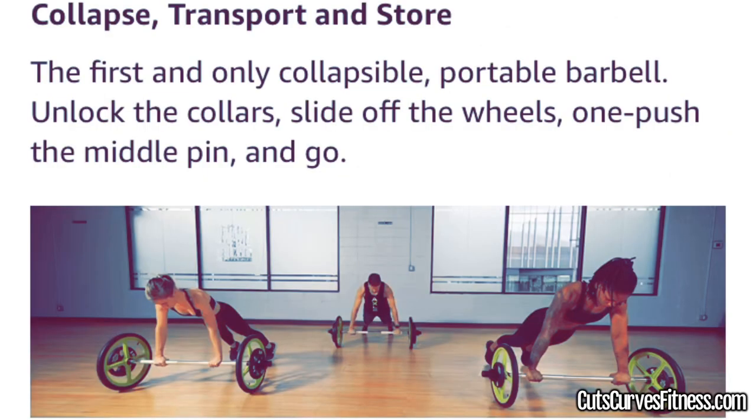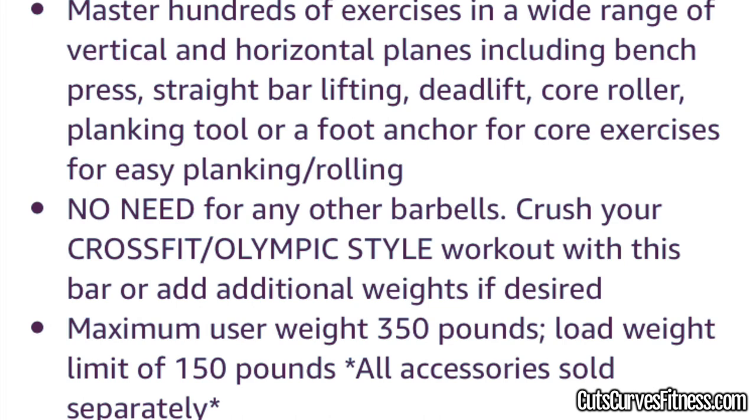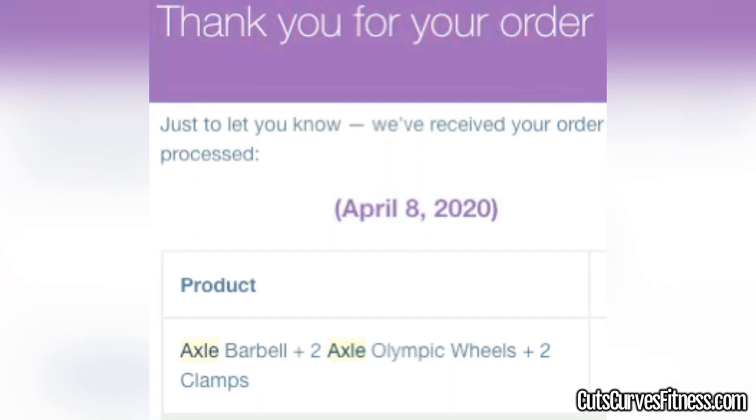It's the size of an Olympic barbell, but it's super light. And then it has these two wheels on the end so that you can add weight and do Olympic style, like CrossFit workouts with lighter weight without messing up your form. It's a really cool concept.